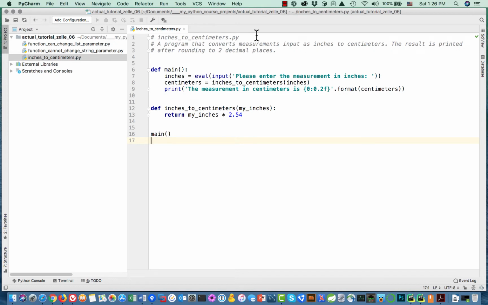The name of the overall program or module is controlled by the name of the file that it's in, inches to centimeters. The names of the functions are defined in the function definition. The functions within a module, a .py file, have to have unique names.